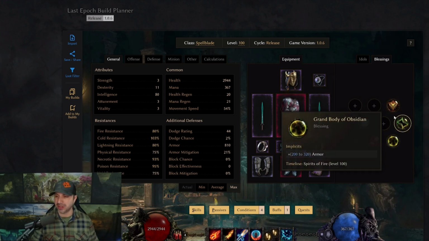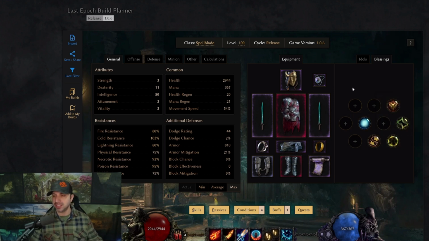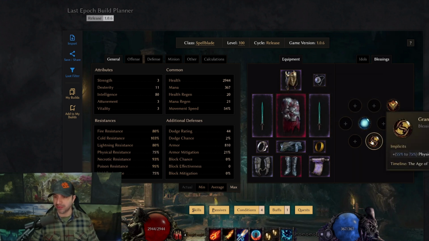So for the most part, we are spec'd into survivability with some mana. And obviously, depending on your gear, you could switch these out if you already have void resistance or something like that, or physical. Moving over to idols.